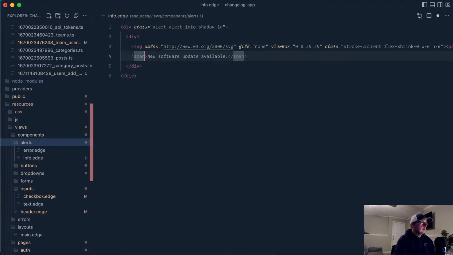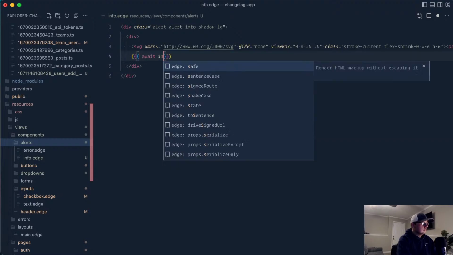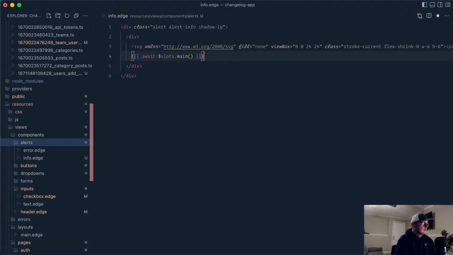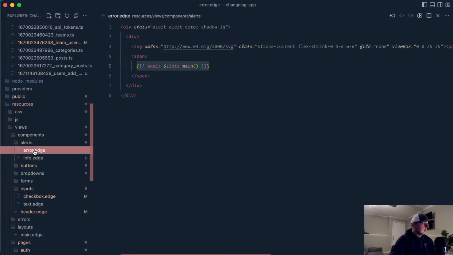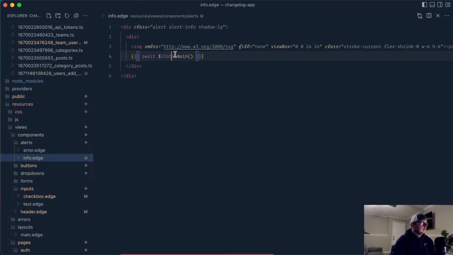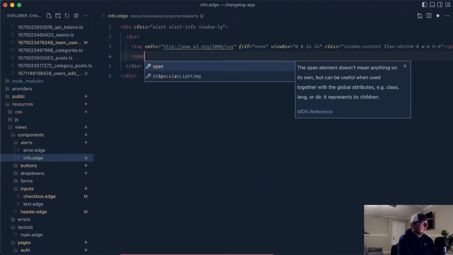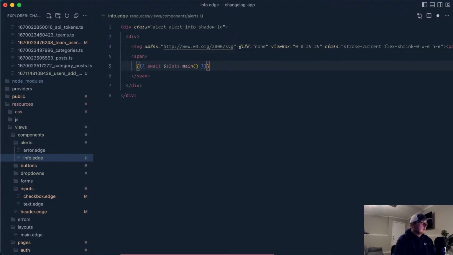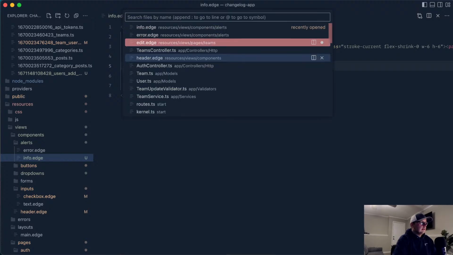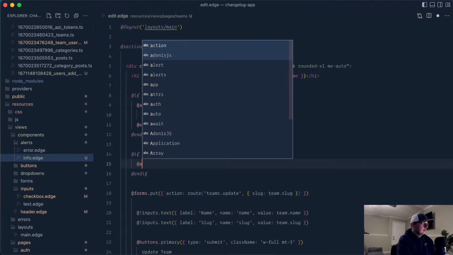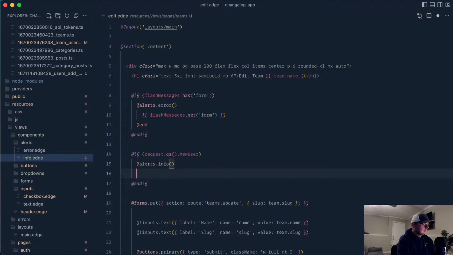Put it in there. Let's see if I kept that span on the error one. I did. Okay. We'll keep it true to itself and put the span back. Okay. Come back into here. We can do at alerts.info.